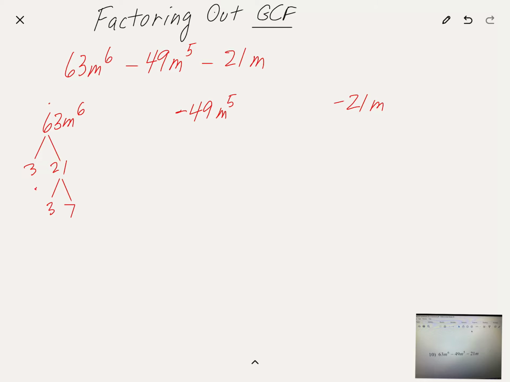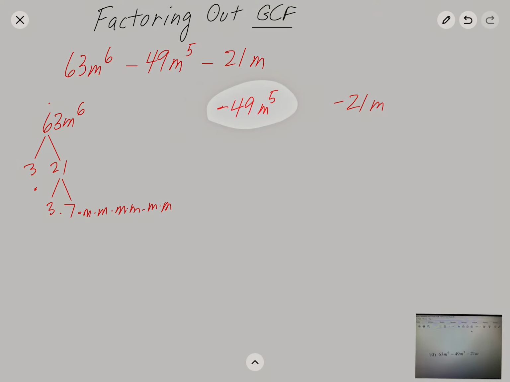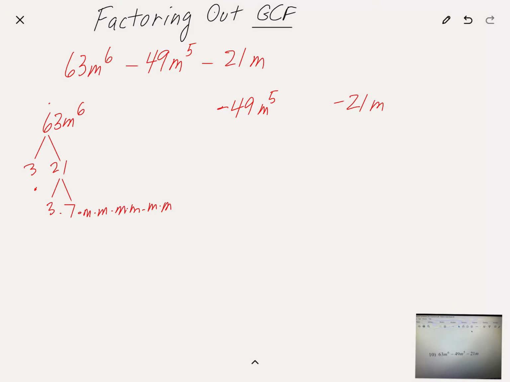Okay, and then I put my multiplication in between. I'm also going to factor the variable. So that's going to be 1, 2, 3, 4, 5, 6. All right, so let me move this over just a little bit. I'm going to do the same thing with this. I'm going to factor this piece as well. Whenever there's a negative, I like to factor that out right away. And then this is going to be 7 times 7. And then I'm going to do the same thing with the variable. So it's going to be 1, 2, 3, 4, 5.